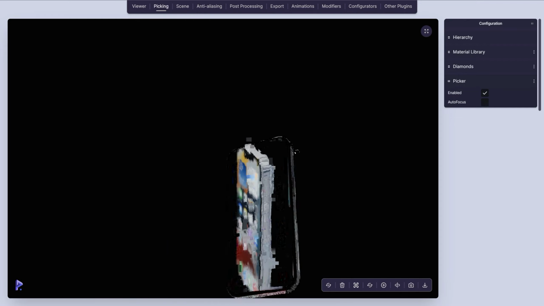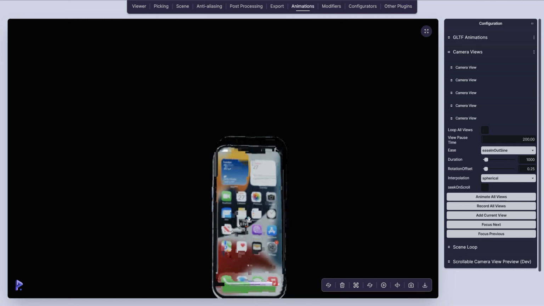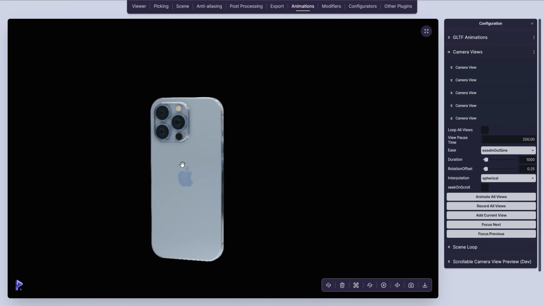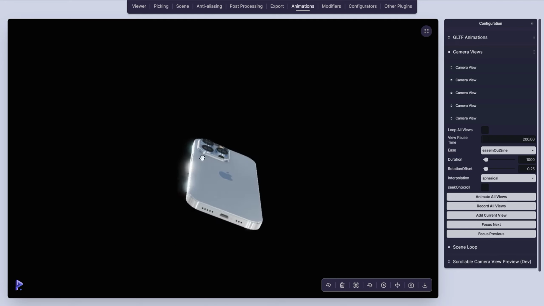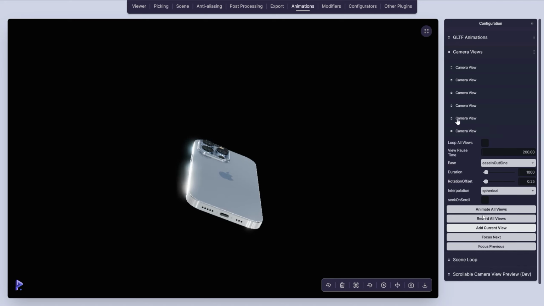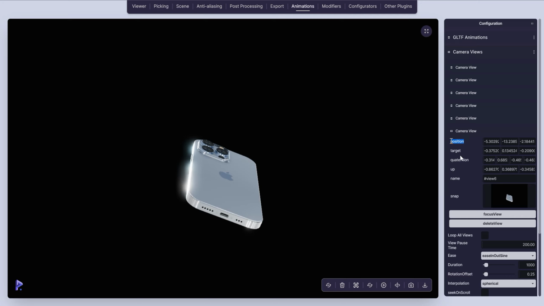To get the position of the camera, you need to go to the animations, and then position the 3D model the way you want it to look. So you basically want to position the end position for your 3D model. Once you do that, click here on Add Current View. A new camera view has been added here in the list. You can expand that, and you can see that here we got the position of the camera and target of the camera. So we have the X, Y, Z values, and we can use these values to animate and add them to the GSAP. So this animation will have this position as end.